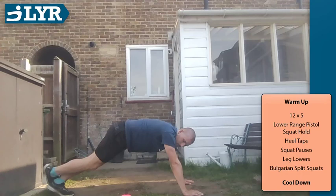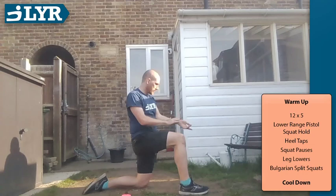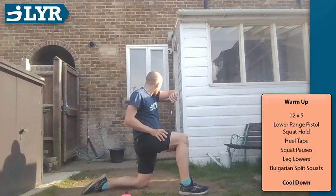I'm going to rock straight into a hip flexor and a hamstring stretch. So we went through this one at the start. Hip flexors are very important in rowing. A lot of injuries can come through not having very flexible hip flexors. So it's really important that we stretch them, hence why we stretch them often.